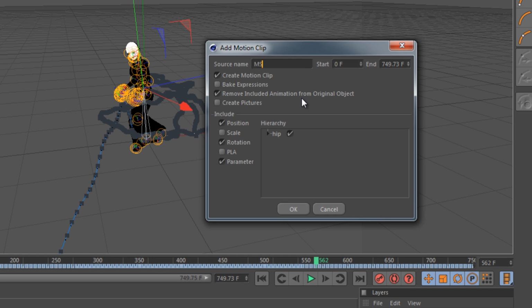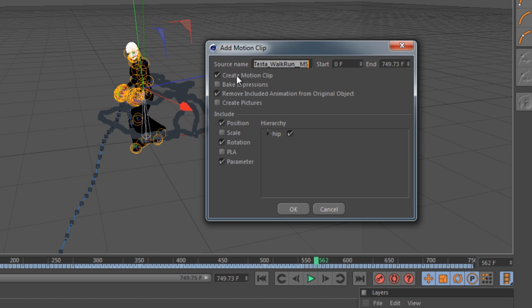I like to use MS as a suffix for motion system, and I'll call this test underscore walk run underscore MS. So this is basically going to be a motion source for a walk run cycle that I did for Testa.